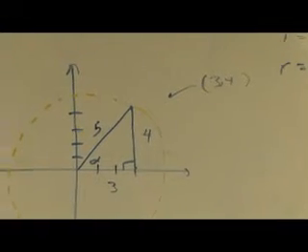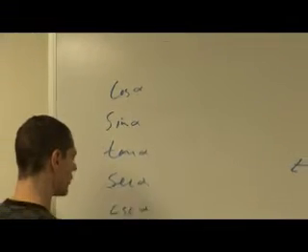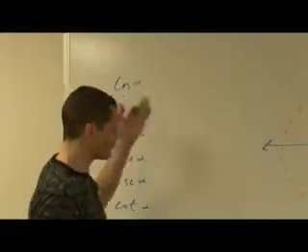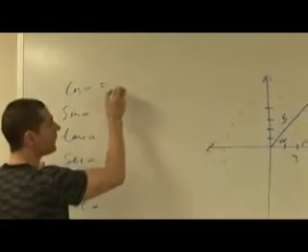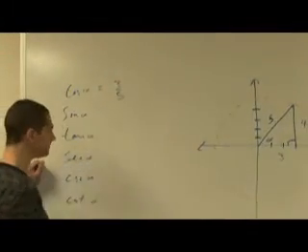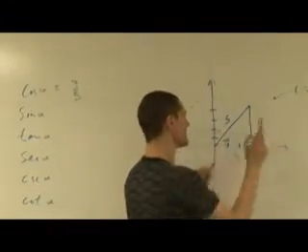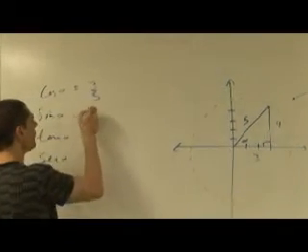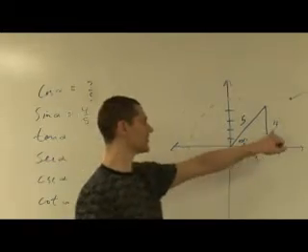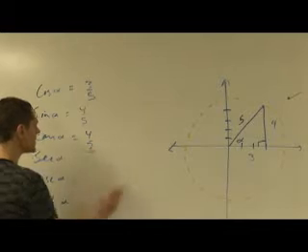This is cosine alpha, sine alpha, tangent alpha, secant alpha, cosecant alpha, and cotangent alpha. Of course you have to know that cosine is x divided by r, so cosine alpha is 3 divided by 5. Similarly, you need to know that sine is this divided by this. You got to know this by now. This is 4 divided by 5, and the tangent is just y divided by x. This is 4/3.